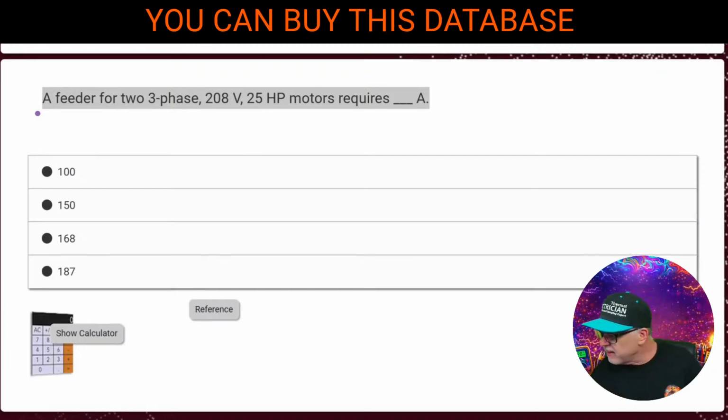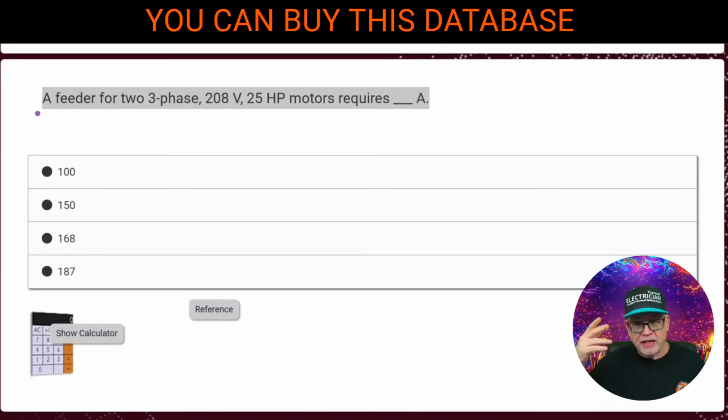So I'm going to take 74.8 times 1.25, and that's going to give me 93.5. I'm going to write that down. Plus the sum of the other motor, which is exactly the same type of motor, so that was another 74.8. So I'm going to take that 93.5 plus 74.8, and that's going to be 168.3.